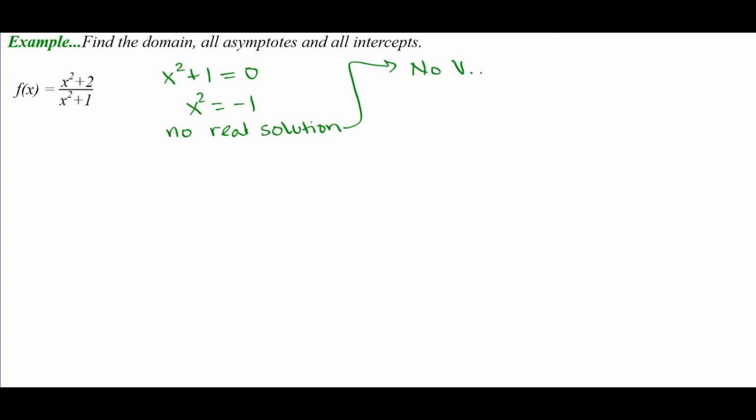So this first one, we have x squared plus 2 over x squared plus 1. So first I'm going to work on the domain and the vertical asymptote. I'm going to take the denominator, set it equal to 0, and solve that. This is going to give me x squared equals -1. When I solve that, I'm going to get an imaginary answer. I do not need those when I'm talking about properties of a graph, because properties of a graph are only real numbers. So here we can just say no real solution. That tells me two things: I have no vertical asymptotes, and my domain is all real numbers.